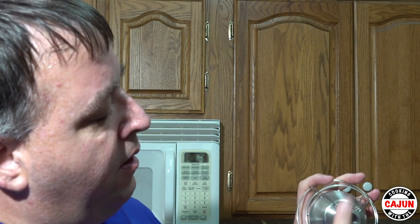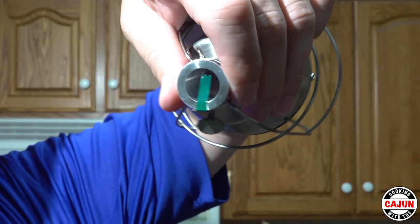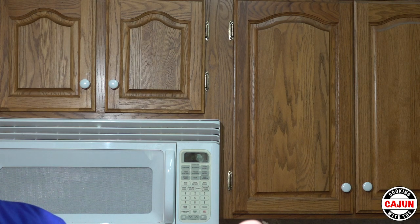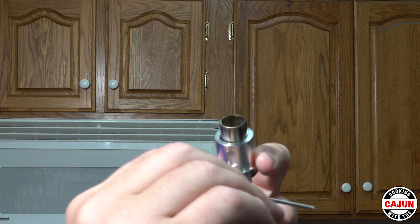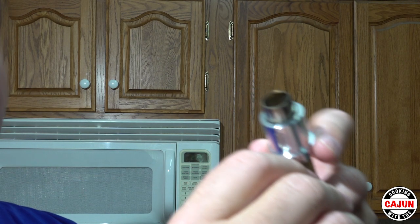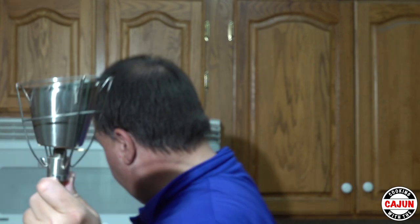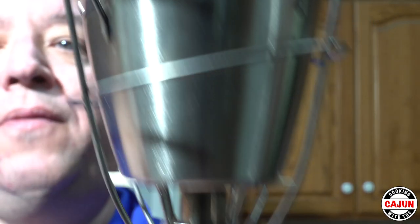One thing you want to make sure is that when you mount your Sears All it's level — straight up and down, straight across — and this is at the bottom, and it's even. There's a little marker here for what's supposed to be straight up and down. There's also a piece of tape right here that holds the insert into the Sears All, so you release the screw and remove the tape. There's an Allen head at the bottom — we're just going to tighten it a little bit so we can get everything aligned properly.